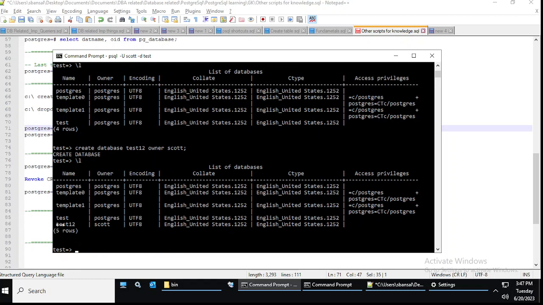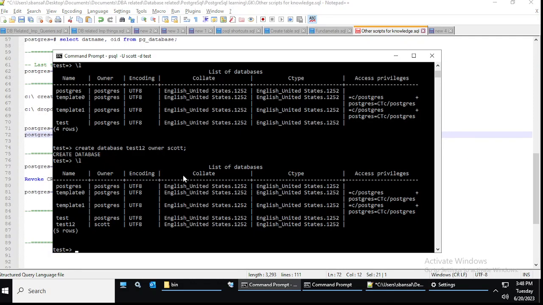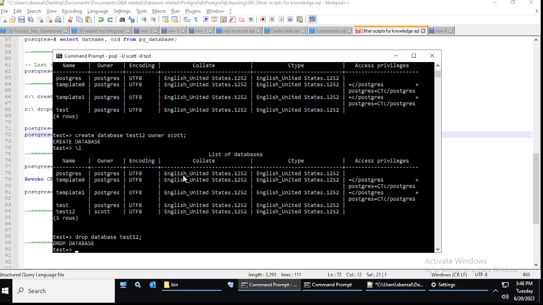You see, we have created a new database test12 and the owner is Scott here. So this is how you create a database and assign a create DB role if the user does not have the privilege. Okay, so I have moved out of it.